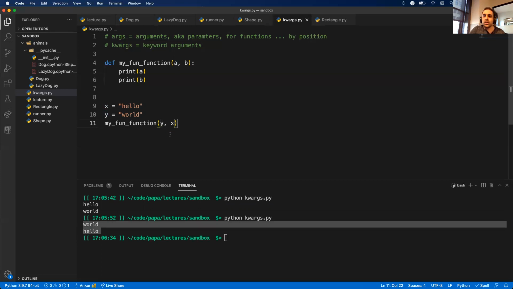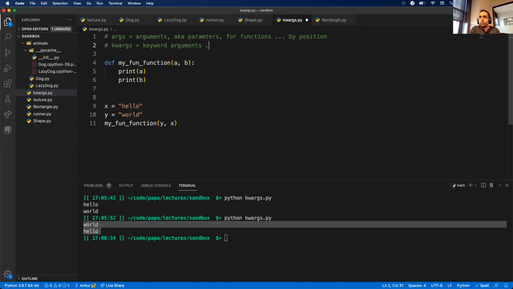Now, the idea of keyword arguments is that you can make them agnostic to position. As in, for whatever reason, you don't really want to care about position. One good example is, let's say I had 50 different arguments. They might be kind of hard to keep track of. So if I didn't want to screw those up, we use keyword arguments. That means you're targeting a specific argument by name, hence the name keyword.